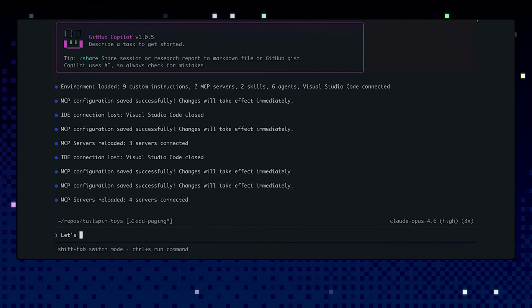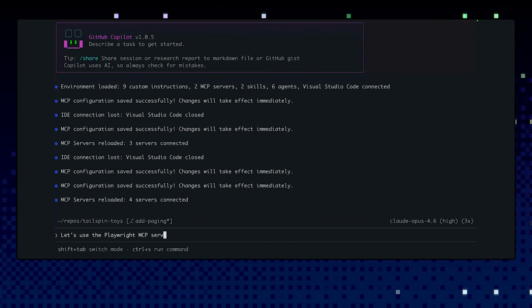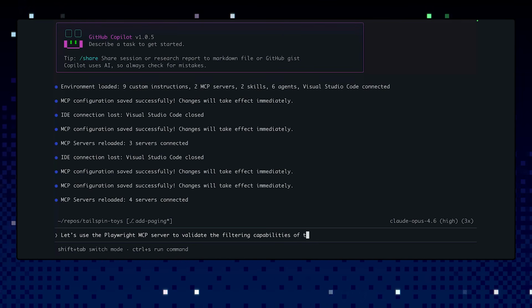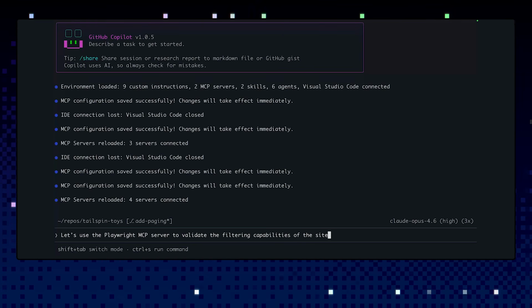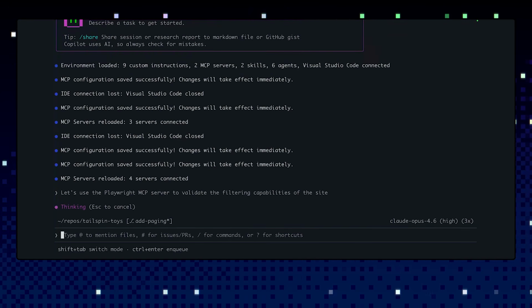I'll send a prompt to tell Copilot to look for functionality for filtering in the app. In my case here, I'm being explicit in telling Copilot to use the MCP server. This isn't required, but I have a basic philosophy when using any AI assistant. If there's something I want to make sure it does, or that it might need to know, I'll just always tell it.